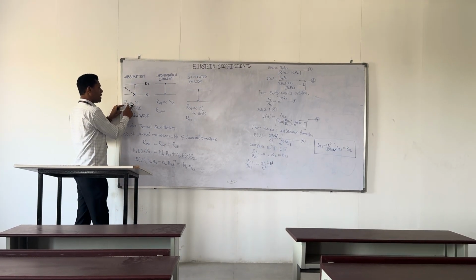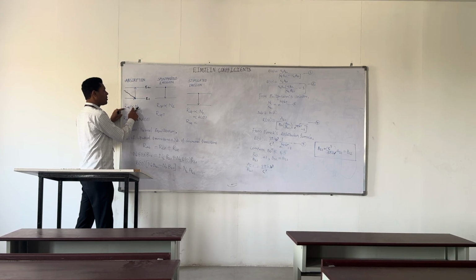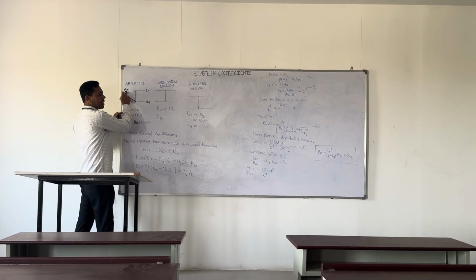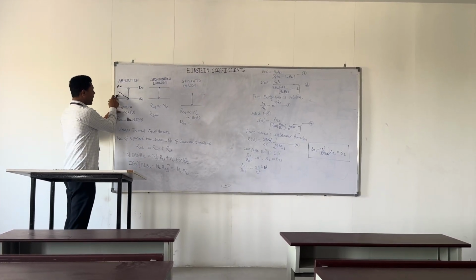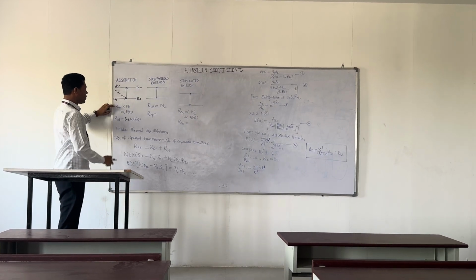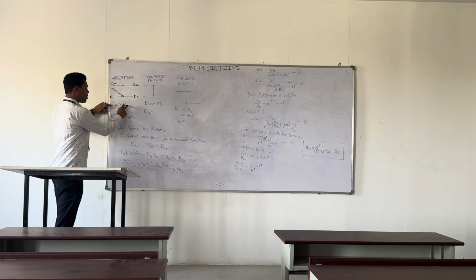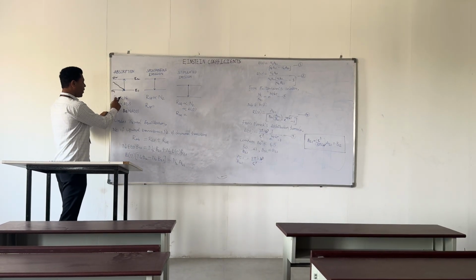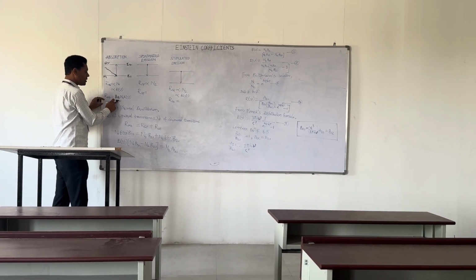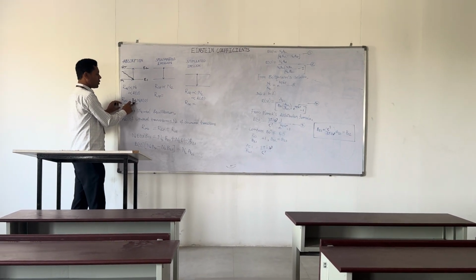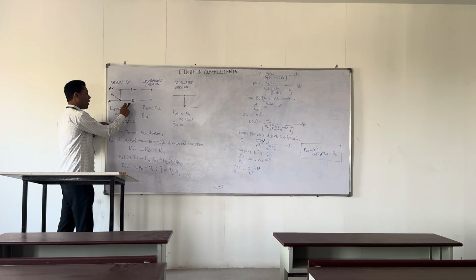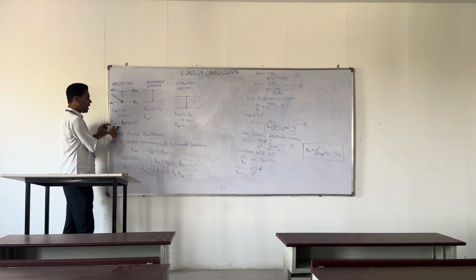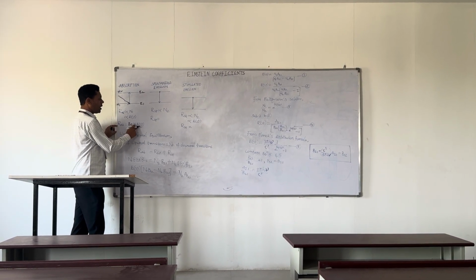This rate of absorption is proportional to the number of atoms present in the ground level, N1. The number of particles at the higher level is N2. Again, the energy density is E of nu. So the rate of absorption is proportional to N1 and E of nu, that is the energy density. If I remove this proportionality, we can introduce a constant, B12. The suffix 12 refers to transition from lower level to higher level. So R_AB, the rate of absorption, equals B12 N1 E of nu.